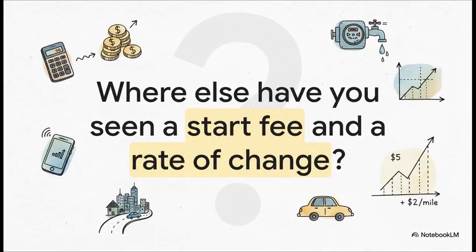So that kind of brings us to a final thought. Now that you know this recipe, a starting fee and a rate of change, where else do you see it in your everyday life? Think about a cell phone plan with a monthly fee plus a charge for data, or a plumber who charges a service fee just to show up, plus an hourly rate. Once you start looking, you'll see this simple formula is the blueprint for how tons of things work all around us.